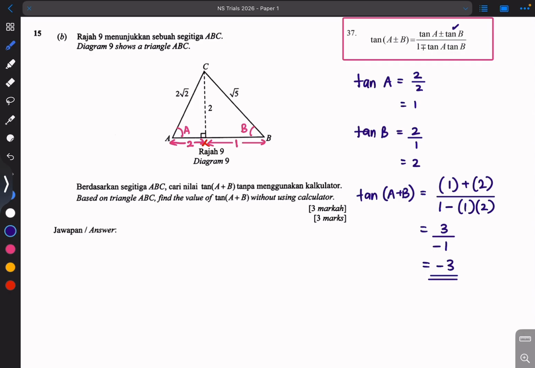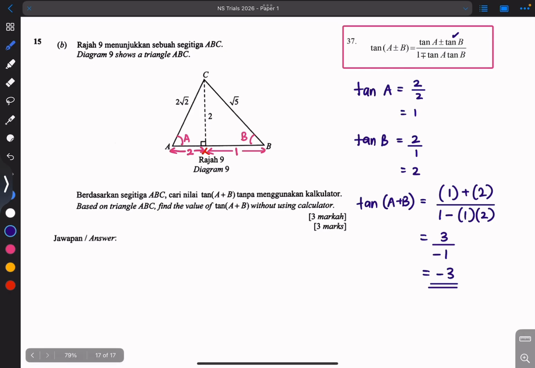Done. So we have to do this without our calculator, but obviously for Pythagoras theorem you can use a calculator. If you can do it without, you can still manage the Pythagoras theorem actually. Basically they just want to say that you cannot use the angles to solve this question. That means you cannot go and find this angle, and then solve tangent A plus B using the angles. That's what they were trying to say.